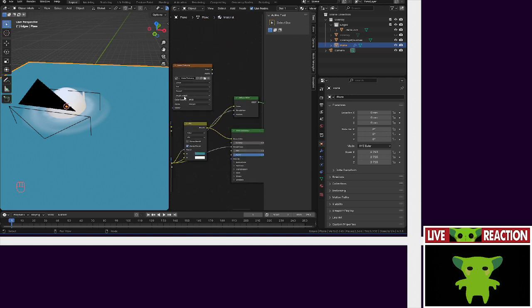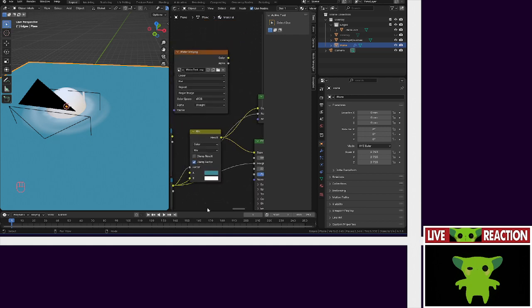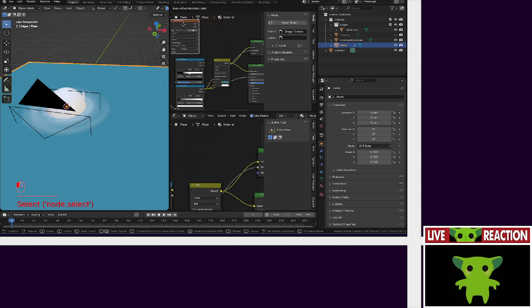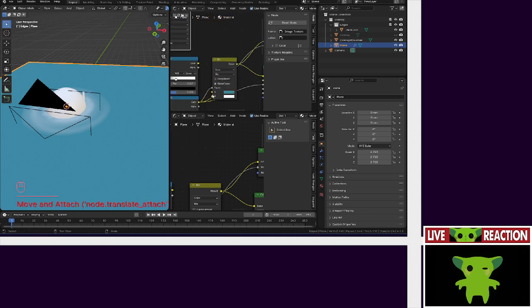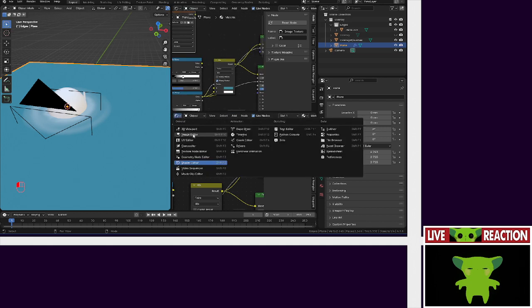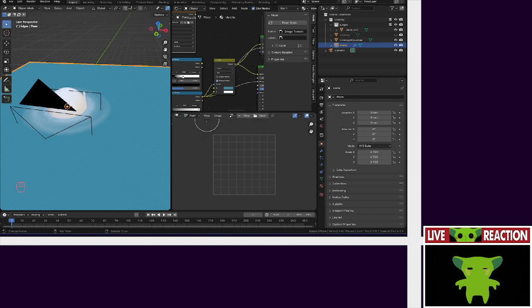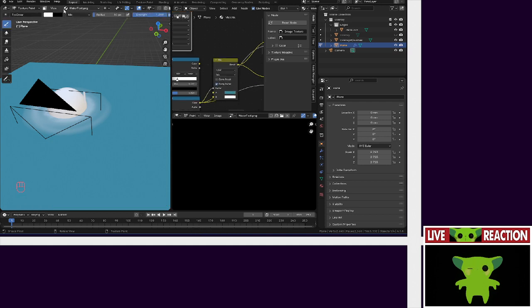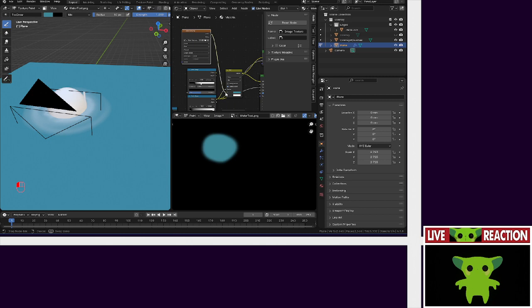Last time we left off, I was trying to test how it would look if I were to plug an image texture into the mix node, specifically the node that contains the color of the water. I was about to get a sample of this blue color. Here, I'm going to plug this in.